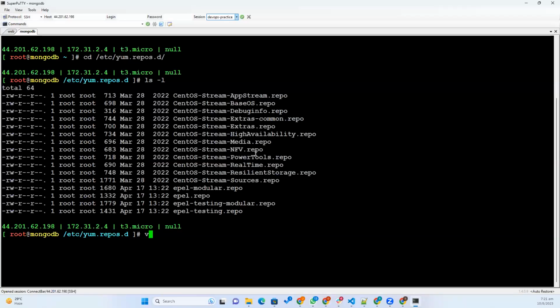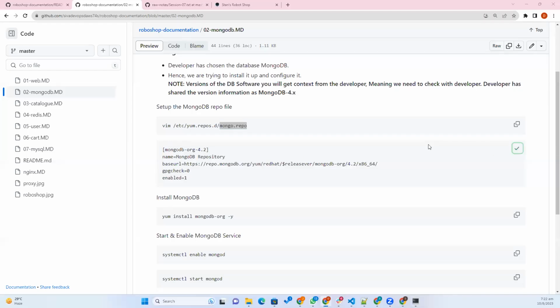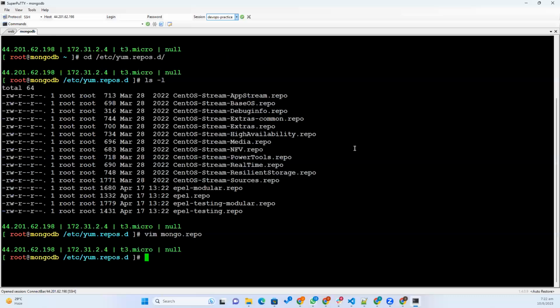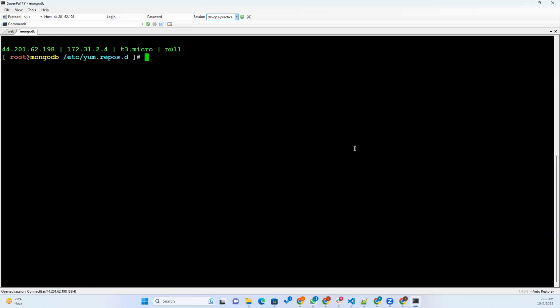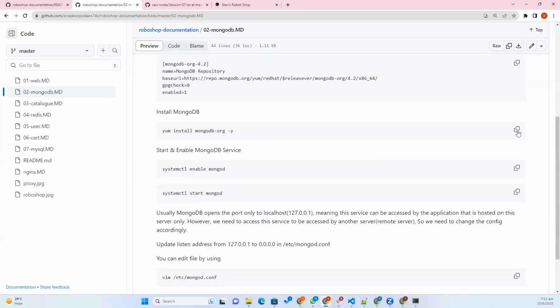This extension is very important. It should be .repo. And copy this and paste it. So you know this is all vim editor, we already learned. Okay, now let us install this.